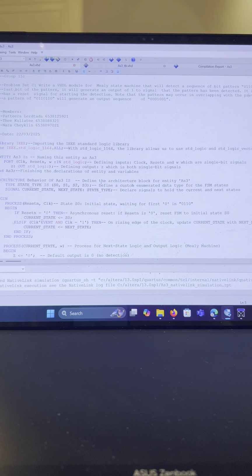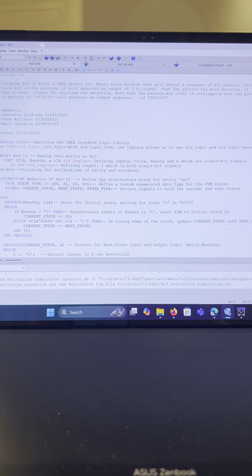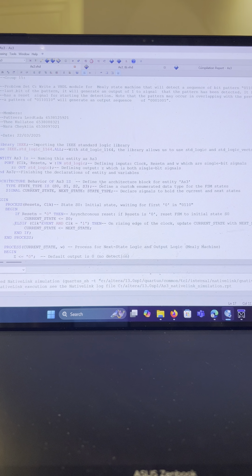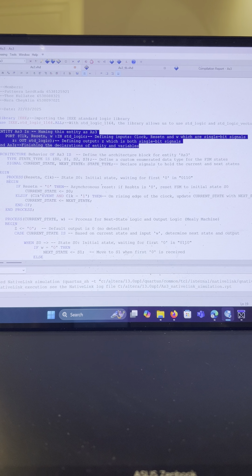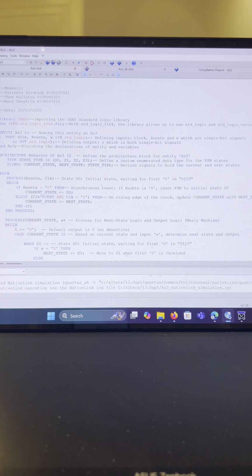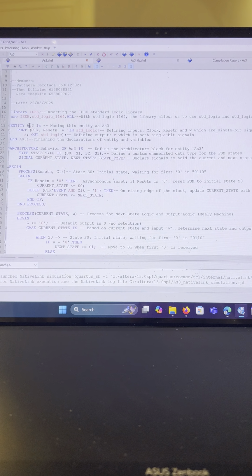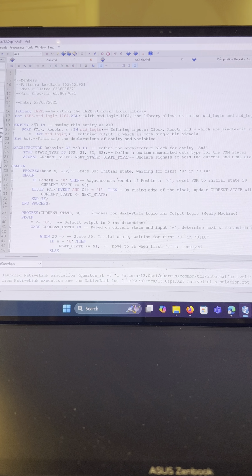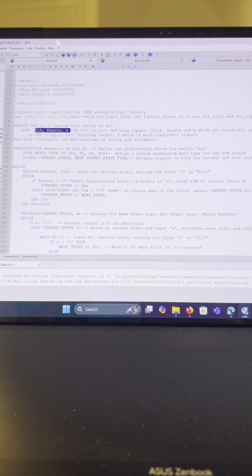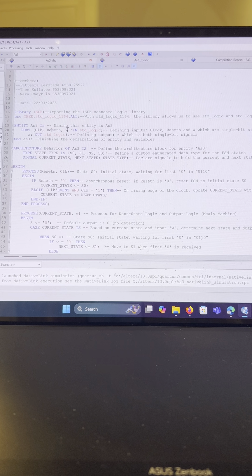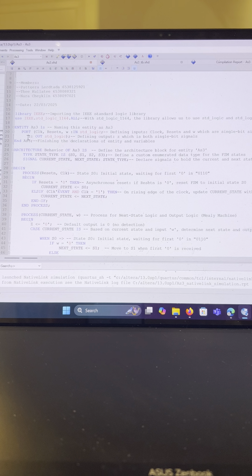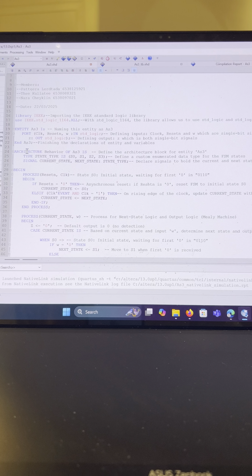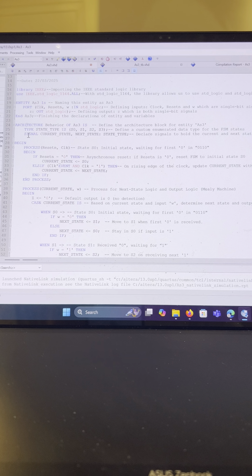So first of all, these two lines are a matter of importing the libraries, the standard logic library. This block here is defining the entity. I define it as AS3, which stands for assignment 3, and all the variables: the inputs, which are clock, reset, and the input W, and the output is C, ending the declaration of variables.